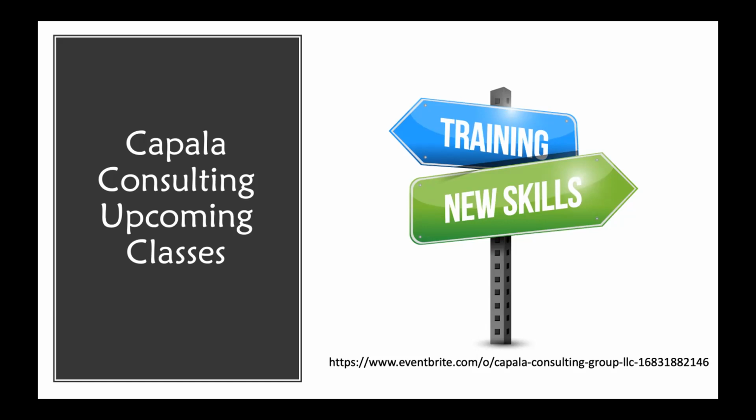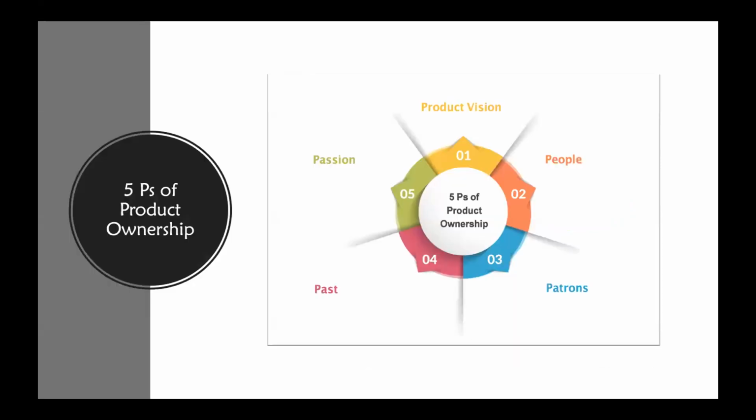So, all right, let's get started with this. The 5 P's of product ownership. This is what I focus on. Product vision is number 1. You got to start with your vision. Where do you want to get to? Second is the people. By people, I'm focusing on who are the people who are actually building out your product, or the team that's working on this vision. The third is the patrons. I had to find a word with a P that fit customers. So patrons, right? Who are the purchasers or the buyers and the users of this product?